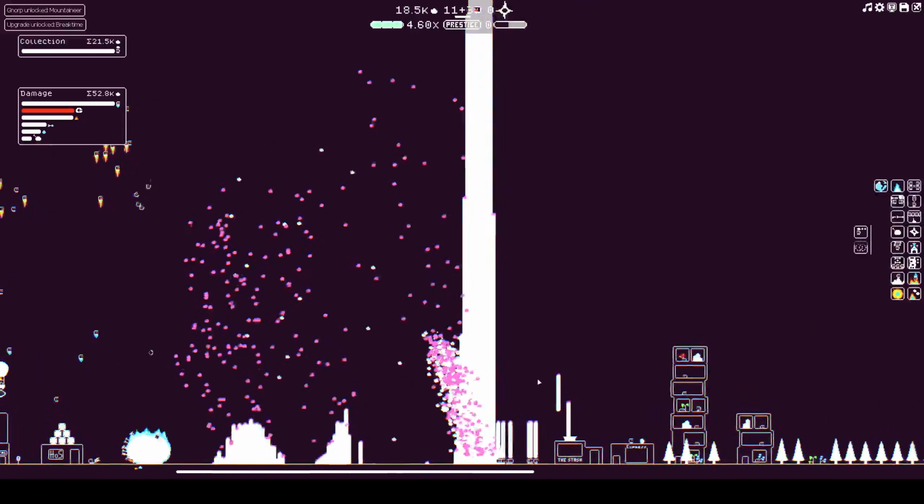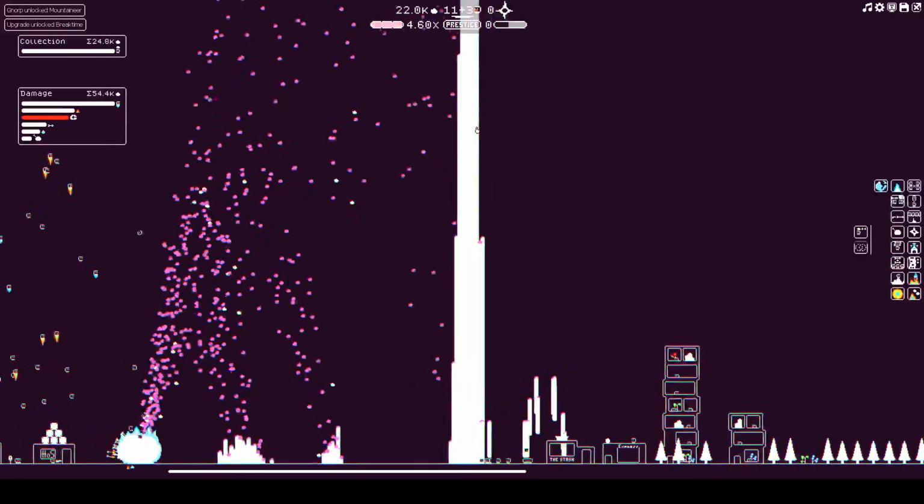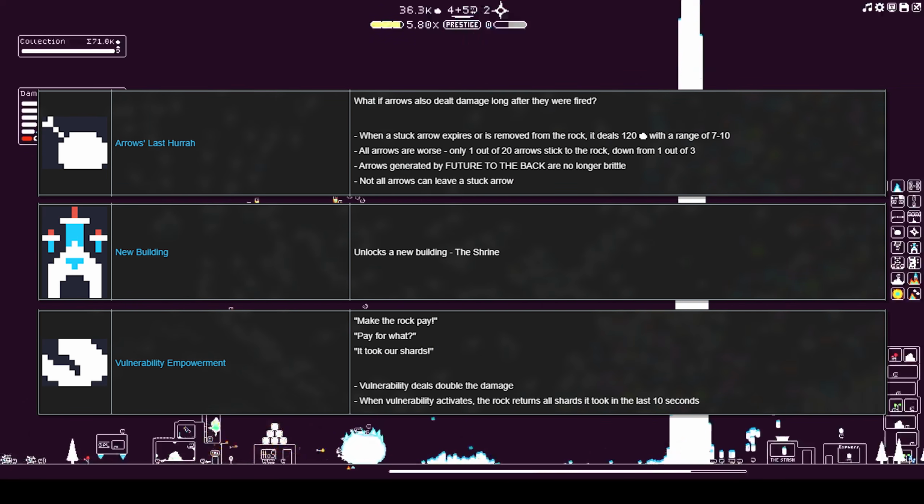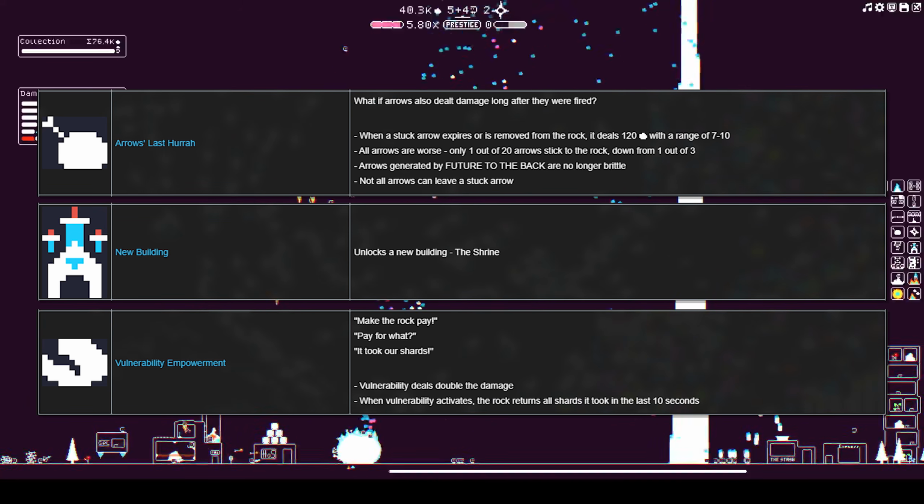Now that my perks are finally settled in for a run, let's talk about them while I do a quick rebuild. To start off with, Arrow's Last Hurrah decreases the amount of arrows that get stuck in the rock, but gives them extra damage when they do, and lets the Rifle Gnorp's arrows stick as well.